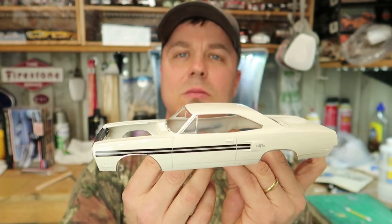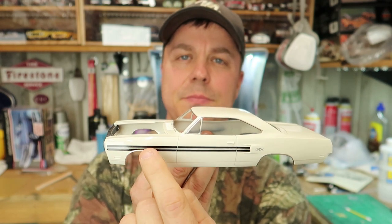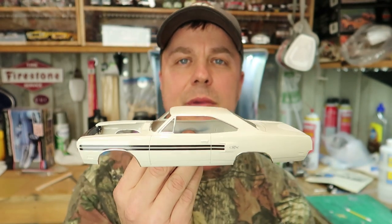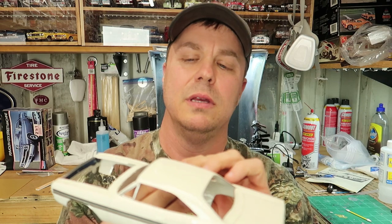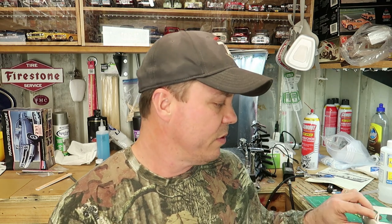And until when I was foiling over the passenger side front fender, I didn't realize I laid a pretty big sheet of foil on there, and just like the picture shows here, it just totally, when I pulled it off, I went, no. You ever have those moments? No. And actually, this was my reaction.